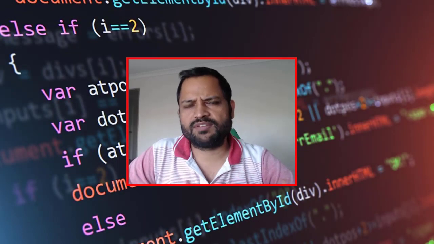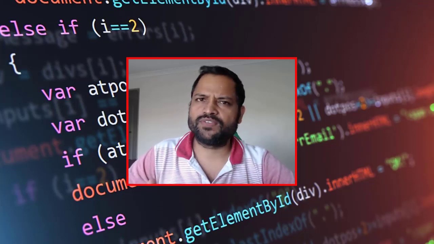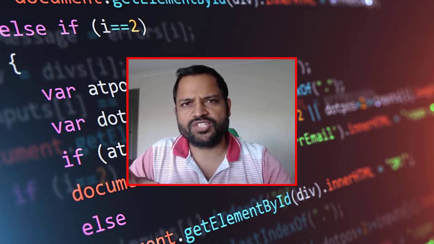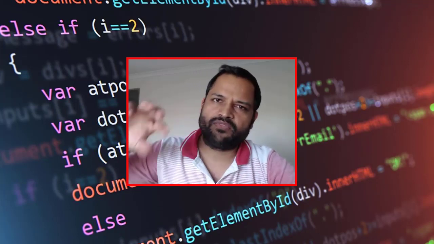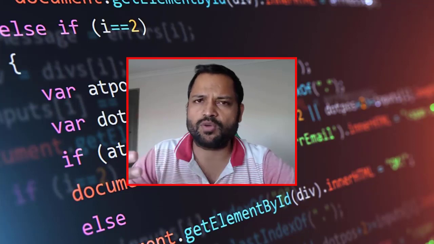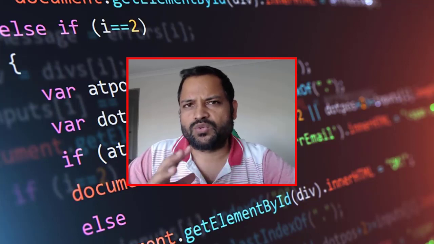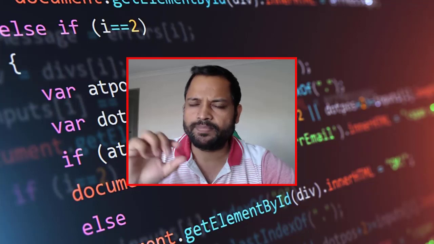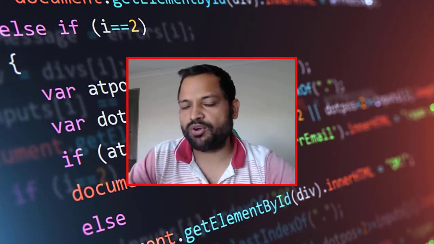Apart from the examples that we have seen, this can also point to different objects based upon how it is called. Like in the previous video I have shown you how we can bind the object with different functions. So an object can call any kind of function, right? If we refer to this in that particular function, it can refer to a different object based upon how it is called, and that's why this is very confusing. To clear the confusion, you can just console.log this and see what object this is pointing to.